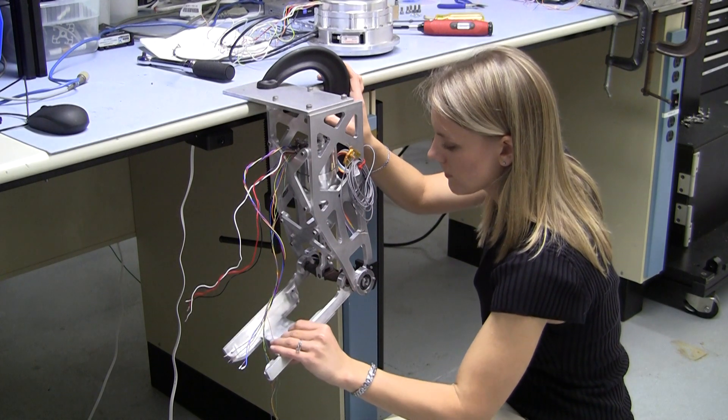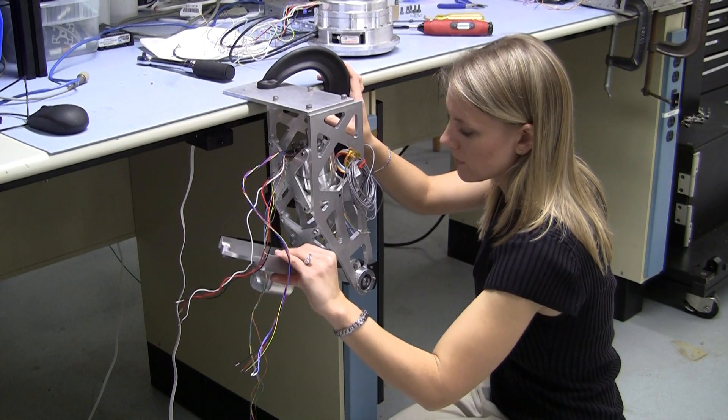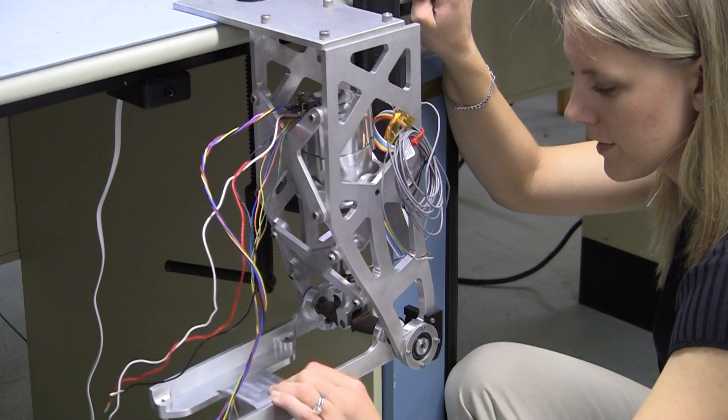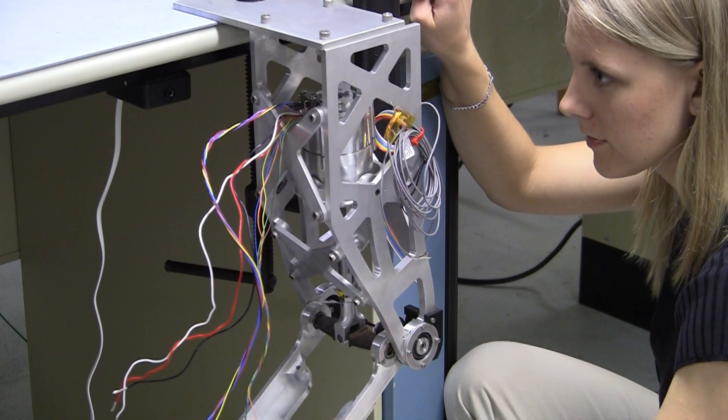I love that my job is challenging and engaging. It's really fun. Getting to build the robots is cool — after we have our parts manufactured and we get to put them together and then you turn the robot on for the first time and get to see it move, that's really cool. Like, we designed all these parts, we put together these bearings and motors and everything, and then all of a sudden it moves and looks like a robot.